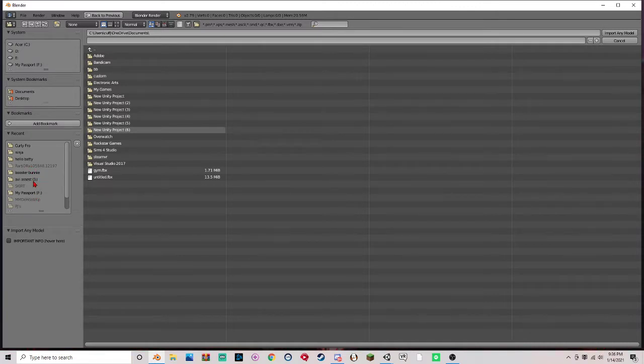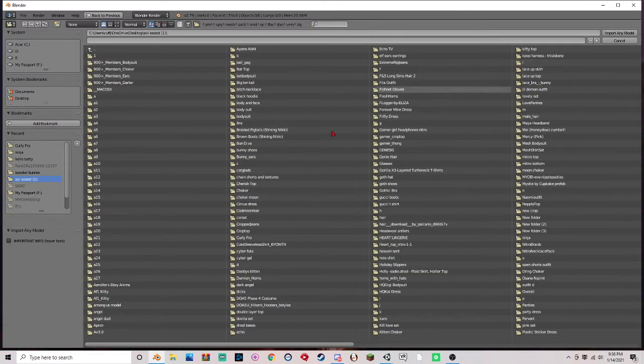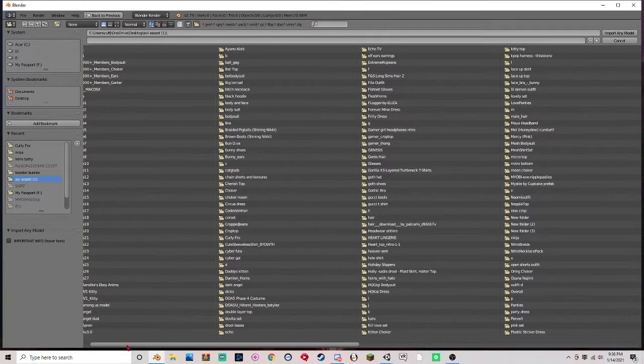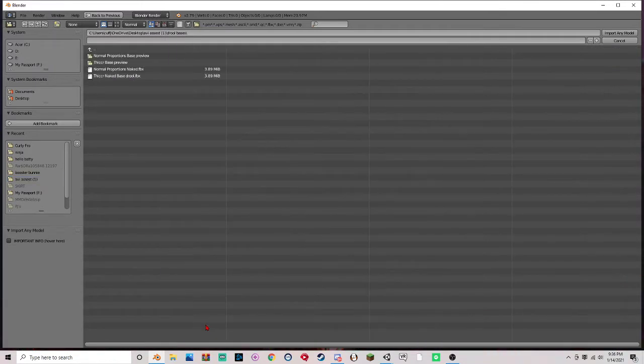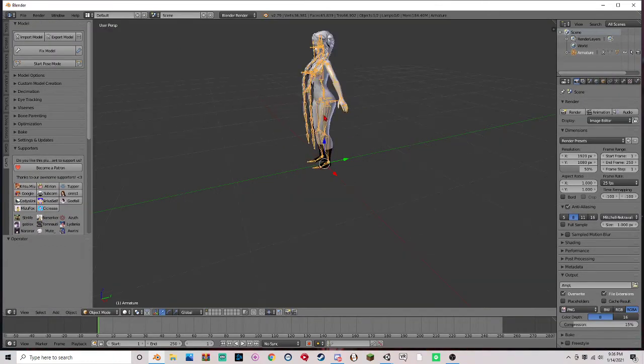So I'm going to go to my assets folder with all of my many clothing and bases, and I will use my drool base, and I will just do the normal proportions. Double click on that. You can either double click or you can click right here, import any model. As long as it's an FBX, you are fine.